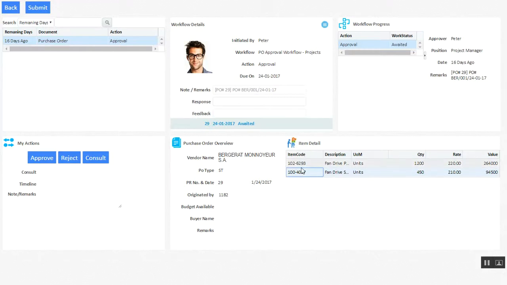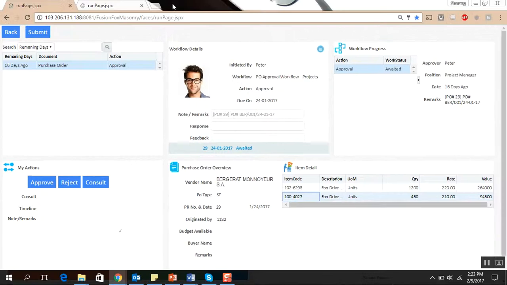If you click over here, you can see what that purchase order is for, the rate, the value, the total cost of that project, and whether he wants to approve it, reject it, or consult it further. This shows that once you define a workflow, any kind of business process can be automated. If we click submit and click on approve, then the action will be approved and it will go to the next person in line.